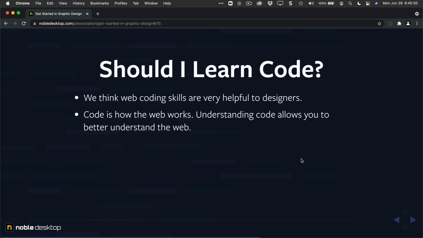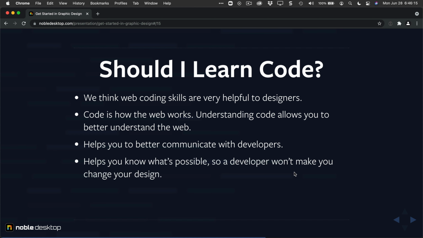And they'll kick back your design and say, you got to redo it. Also, if you are a designer working with a developer, and maybe you do some coding, but you're going to work with other developers to do the rest of it, you can communicate better with developers if you at least understand something about code. Again, it doesn't mean you have to do purely coding and do no design, but the more you know about code, the better you'll understand how the web works, how to talk to developers.